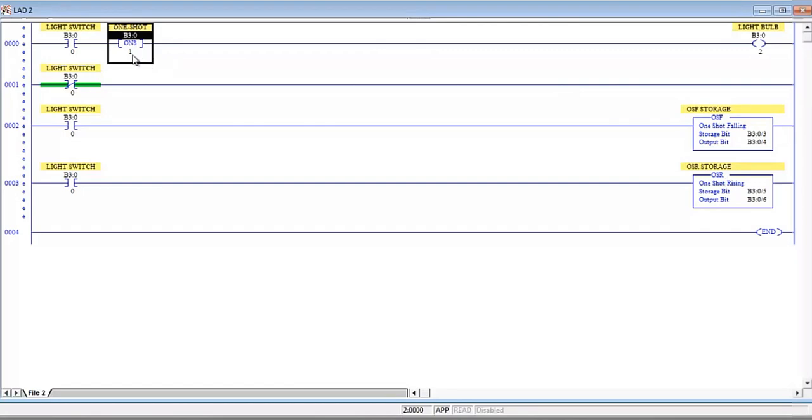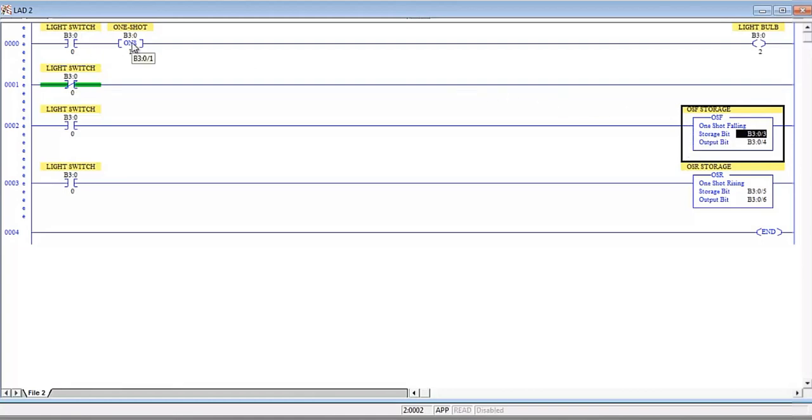So when possible, stick with the one shot. If you absolutely have to have both bits, there's certainly nothing wrong with using one shot rising or one shot falling. I'm a fan of keeping it simple.